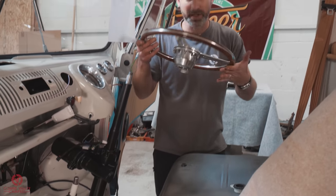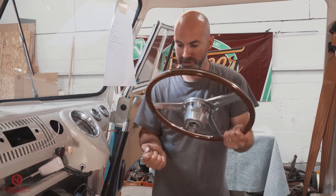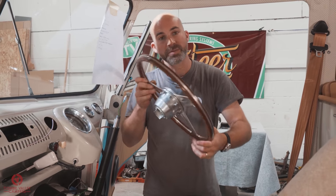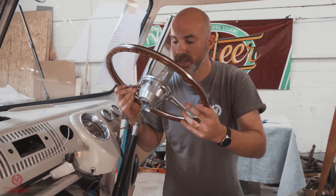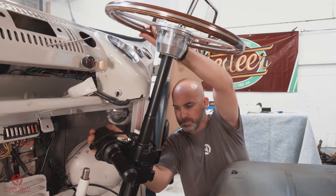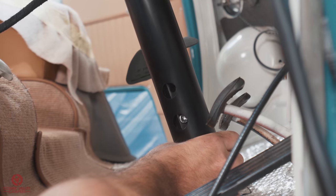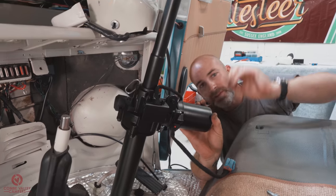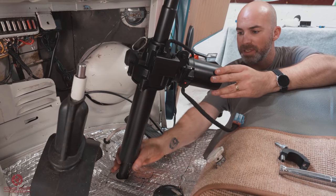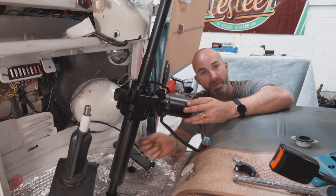So what I'm gonna do is mount the steering wheel so I've got a radius to grip onto and then I can turn those two parts, the actual shaft and the inner shaft, in two different directions, and then I'll be able to line the holes up, pop the bolts in, and that is that section done. Here we go, those bolts are lined up now. We can pop them in, tighten them up, torque them up, and then we can go ahead and clamp the bottom of the outer shaft, or the top half of the shaft, to the bottom half of the shaft.